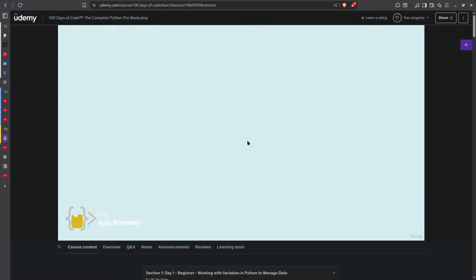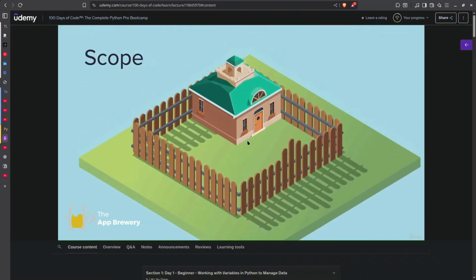The first thing I want to talk about is a concept known in programming as scope. And this scope is something that we've actually come across already in our programming. But I wanted to leave it until we've seen functions, if and while loops, different types and blocks of code before we start talking about this really important concept. Now, if you want to visualize this concept, imagine you have a house with a fence around it and you plant an apple tree inside your garden.